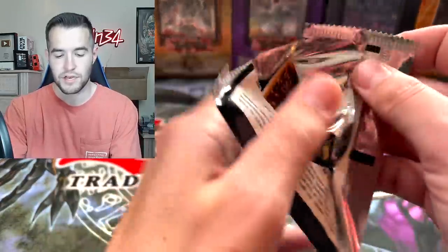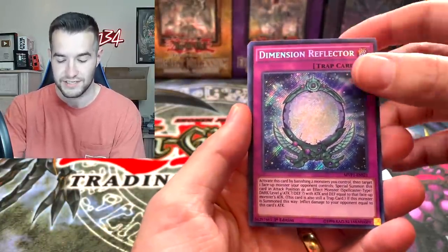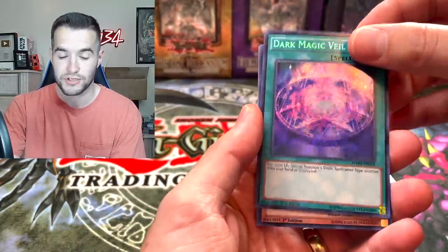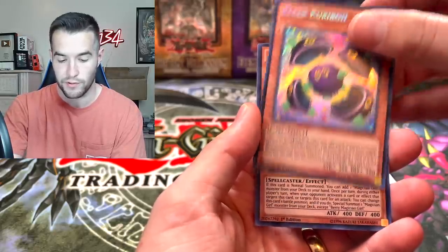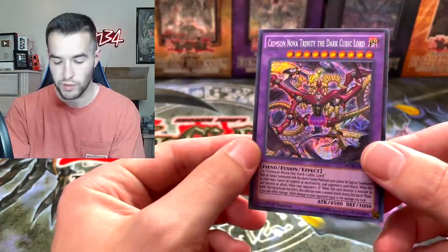Make sure you guys let me know in the comments what you want to see pulled here. I mean, there's all kinds of different sets, so a lot could be pulled. I personally really want to see a Ghost Rare. We got the Clear Kuribo. Very cool. Barry Magician. I think that's okay. And the Crimson Nova Trinity.